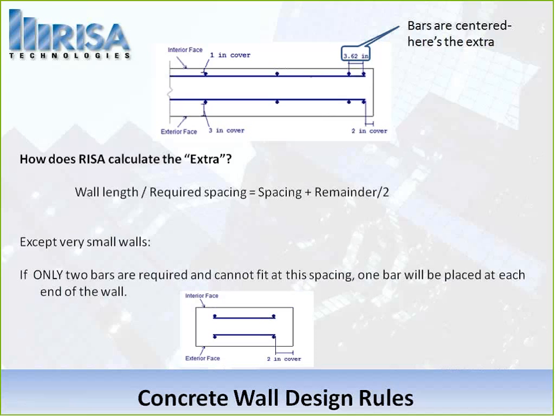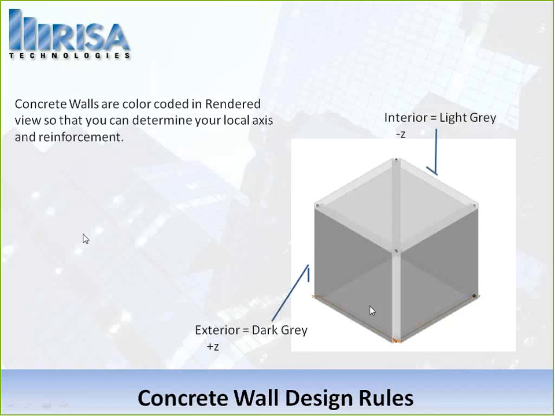The other big piece that happened inside of the new walls is that when I talked earlier about how you can do different cover for interior and exterior, you now need to know which is your interior and exterior. So we're going to see color coding. The interior is going to be in a light gray, and we denote that by a -Z. That little z is a local axis denotation there, so it shows us that that's the interior. The exterior is in a dark gray. So this will really help, first of all, when we're modeling to understand which is our interior and exterior, but also when we're picking up a model and trying to understand what the reinforcement is.